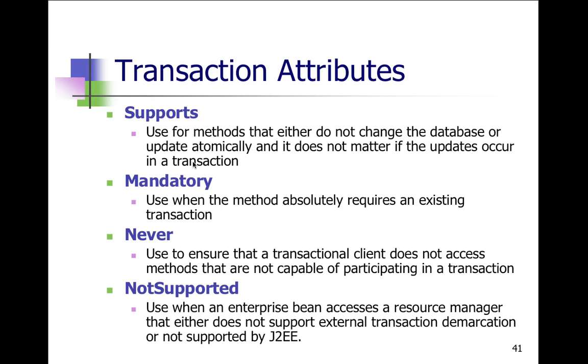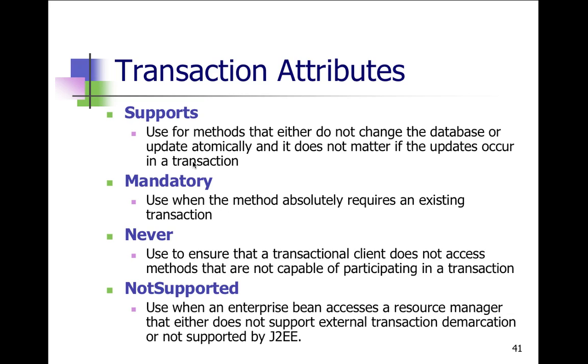Supports is used for methods that either do not change the database or update automatically, and it does not matter if the updates occur in a transaction. Mandatory is used when the method absolutely requires an existing transaction. Never is used to ensure that a transaction client does not access methods that are not capable of participating in the transaction. So it will never access that particular method.